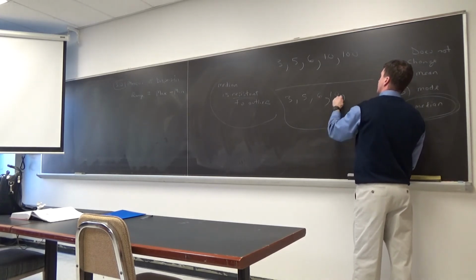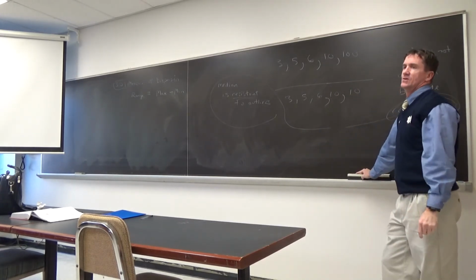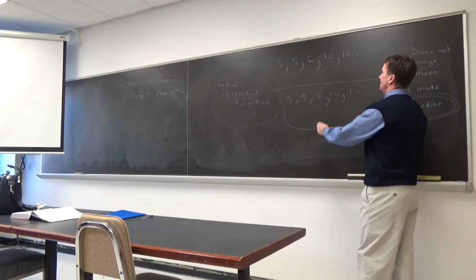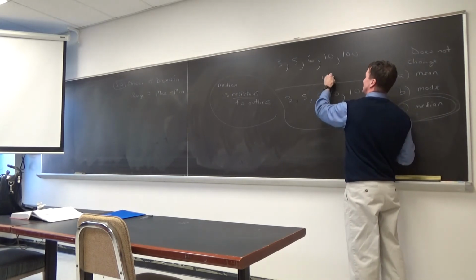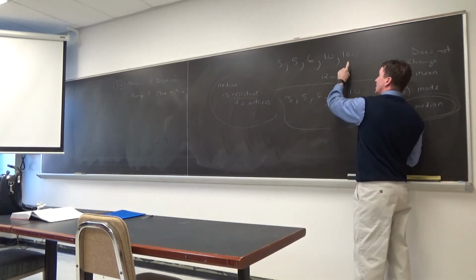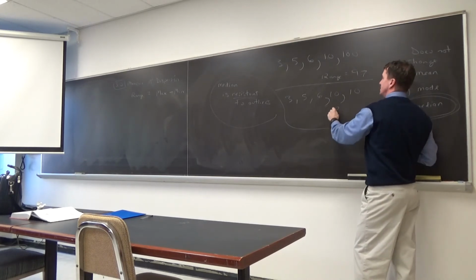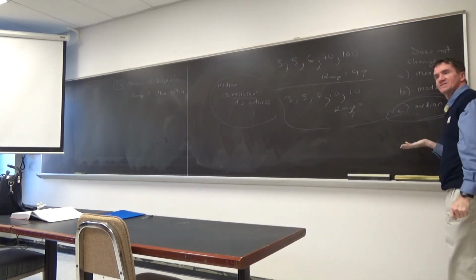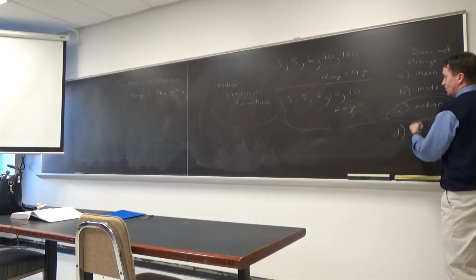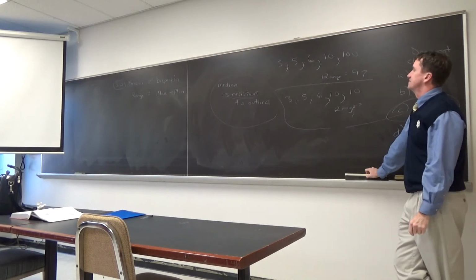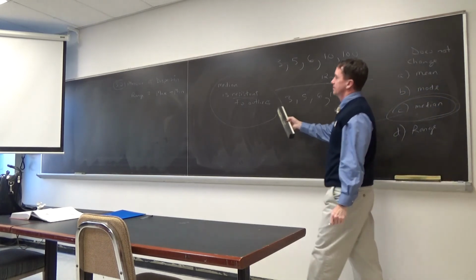So can you find the range of these 2 data sets here? Before or after? Do them both. What's the range? 97 and 7. Good, 100 minus 3, 97. Max minus min. What's the range of this one? 7. So did the range change? Yes. So I can add it to the group. Median's still the only one that does not change. Resistant to the outlier.